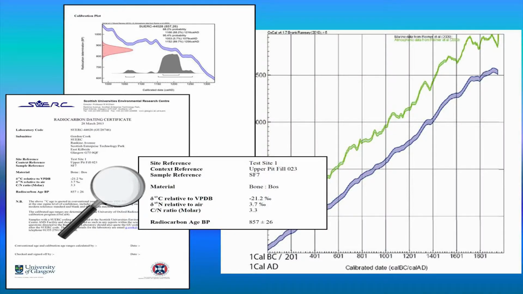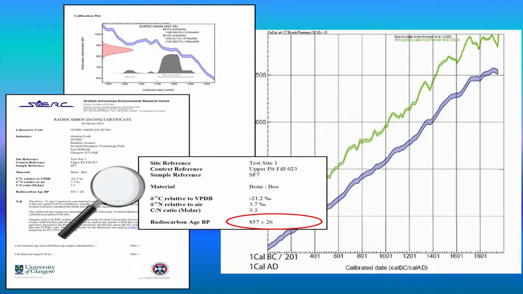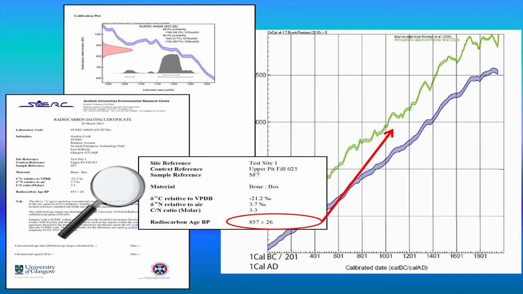What we produce at the end is this dating certificate, which gives you a variety of different information. First thing everybody's looking for is the date, and you'll see that there's an error associated with that. Our standard precision is about plus or minus 35 years at the moment. But these radiocarbon years don't equate to calendar years, so we have to use calibration software in order to report that as years BC or AD.